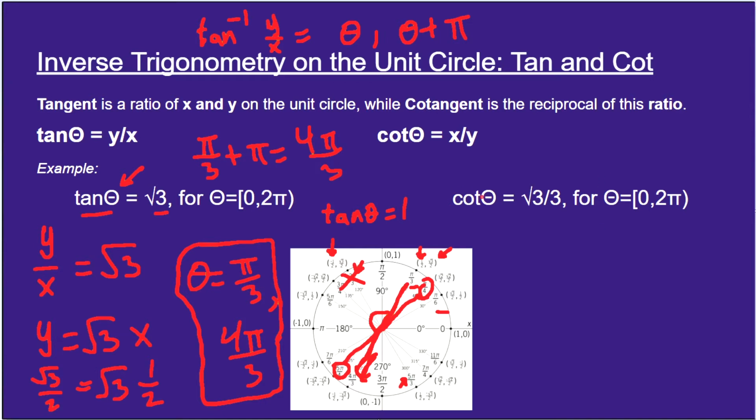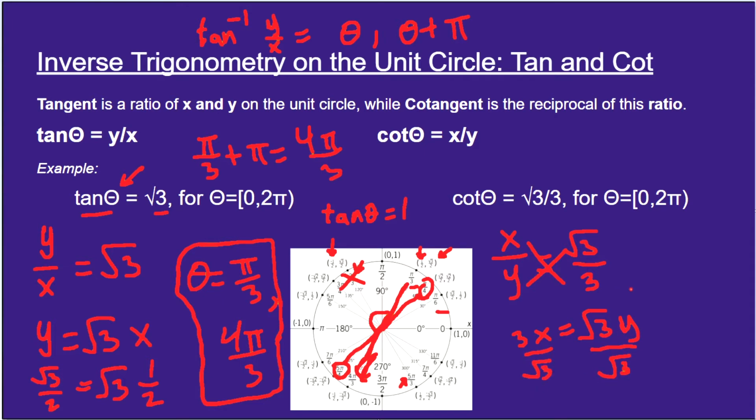Let's look at cotangent here. Cotangent is x over y, so I can replace them. I have x over y is equal to the square root of 3 over 3. Now, what I'm going to do here is I'm going to actually use cross multiply. So I get that 3 times x is equal to square root of 3 times y. And once again, I'd like to get y on its own, y'all. So I'm going to divide both sides by square root of 3. What does that give me? Well, 3 divided by the square root of 3 is equal to square root of 3. So I'd get root 3x equals y.